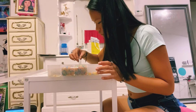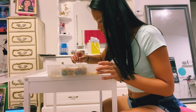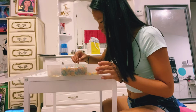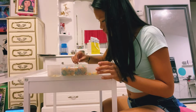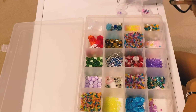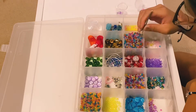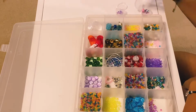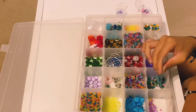For whatever reason, one day I decided that I just wanted to make some jewelry. But if you know anything about me, you will know that I am a very impatient person. I wasn't in the mood to wait and buy some wire from a store when I just wanted to start the project immediately. So I rummaged around and eventually found a couple of notebooks that I wanted to recycle earlier.